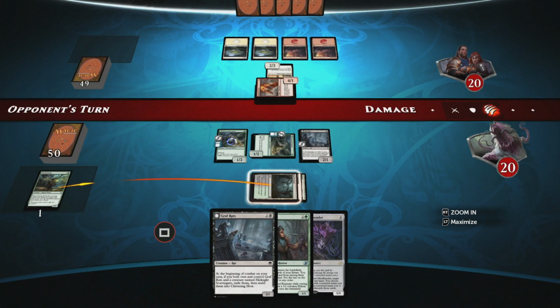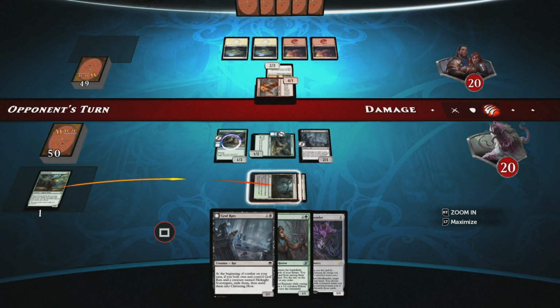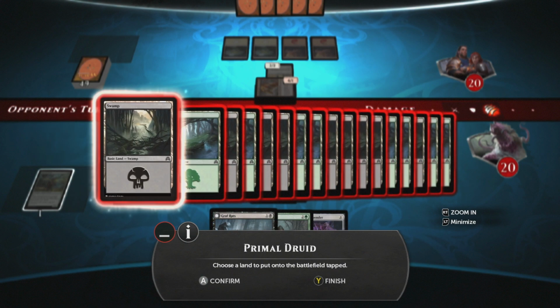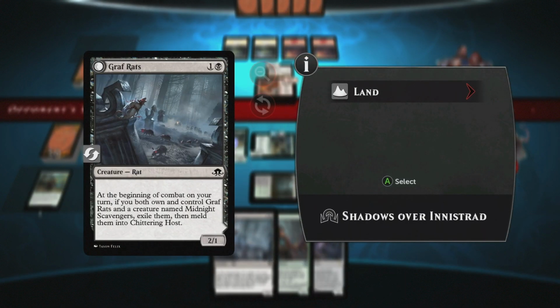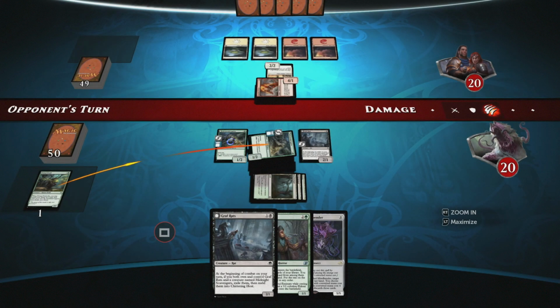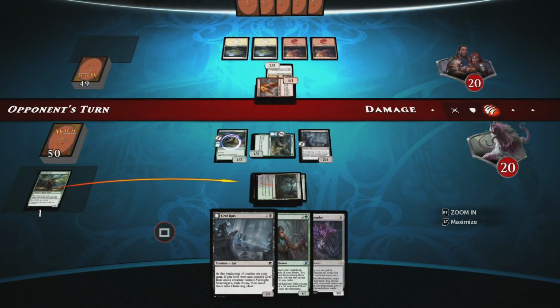Alright, so I get a land. What do I have access to right now? I've got this. And I've got, it won't let me see what land I already have. I've got the Foul Orchard, the Forest, and that's a Graph Rats. Oh my god. Forest. Foul Orchard, oh, okay. I guess I'll get the Swamp.